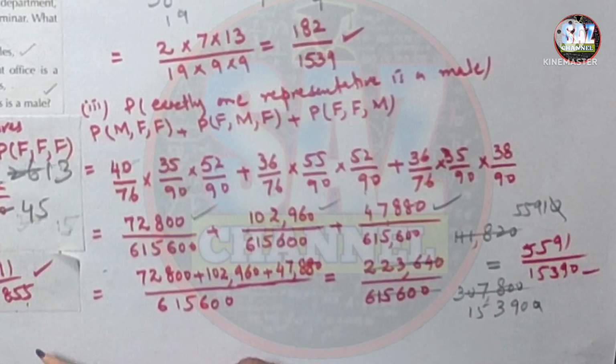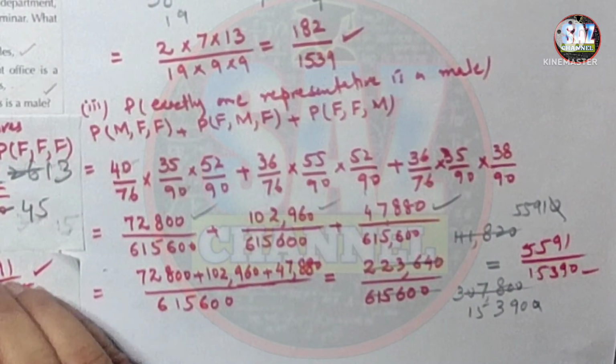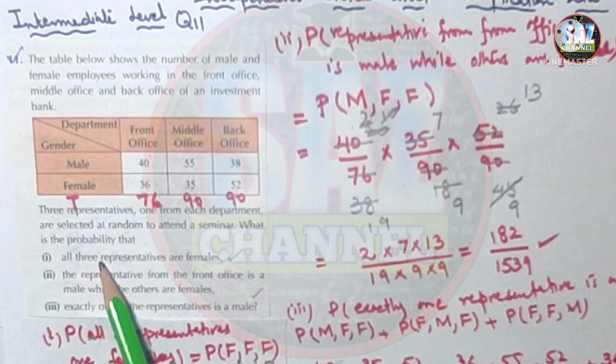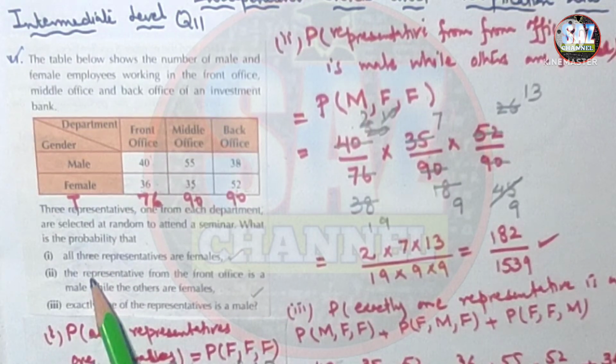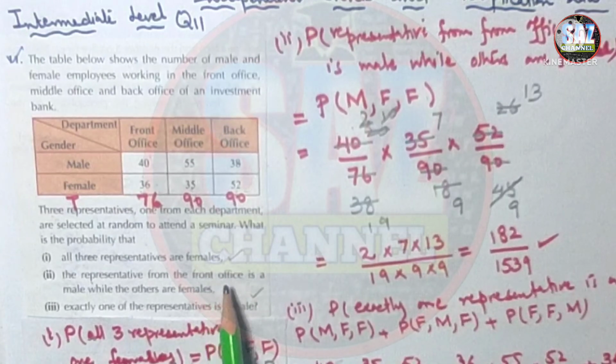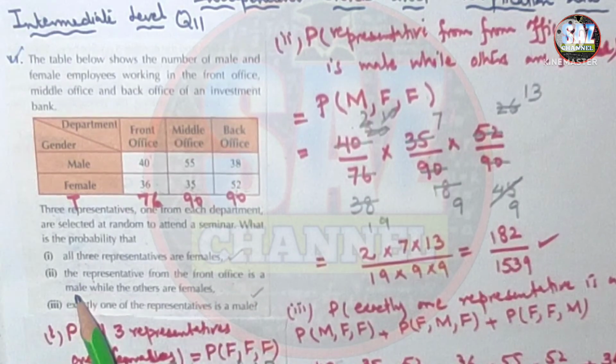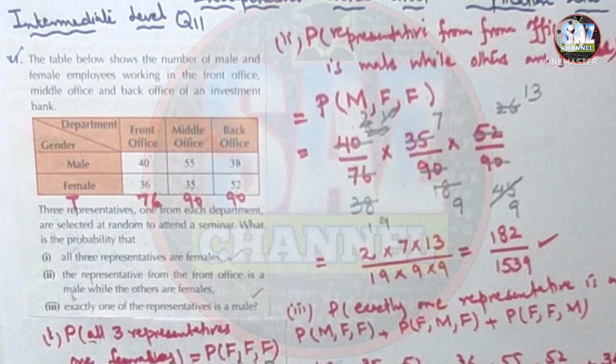Although the question was involving large calculations, you can see that in the beginning we have to perform the calculations with pencil, so that if there is any problem with the calculation, we can correct it. You can see that this question was having different restrictions. In the beginning the condition imposed was that all three representatives are females, and the second part, that the representative that we have to pick up from the front office has to be male. This is the condition imposed. This is the restriction. That's why this concept is called conditional probability.